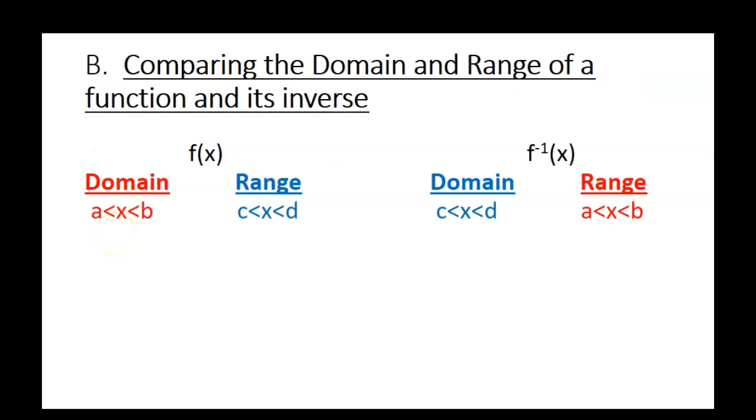Something else, you might have to correct this on the notes. I'm not sure. I had to fix it on my PowerPoint this morning. This should say CD. This should say AB. I think I've got it wrong on your notes. You might want to double check that once again. This should say CD. This should say AB. Okay.